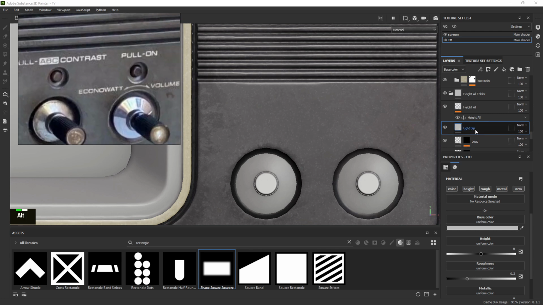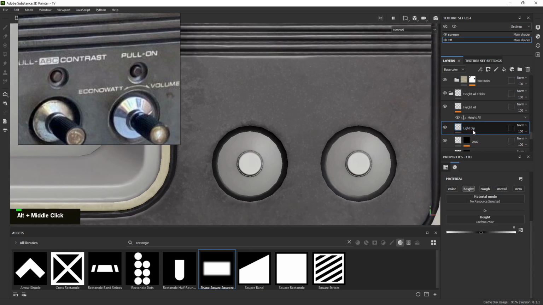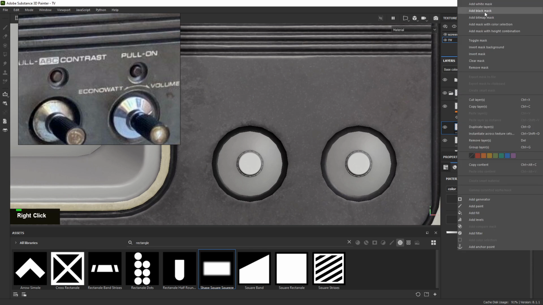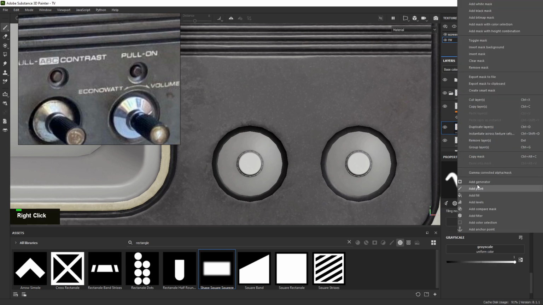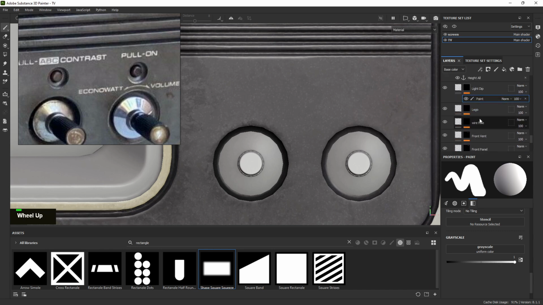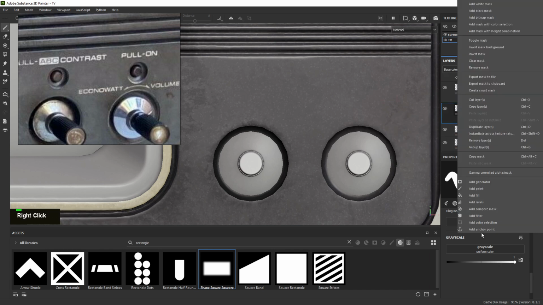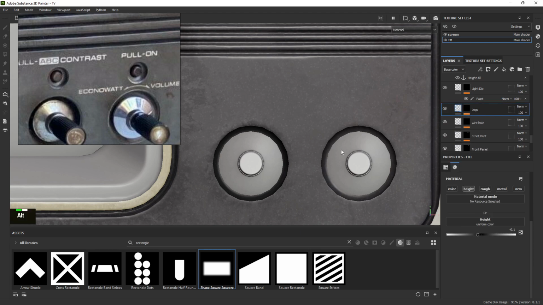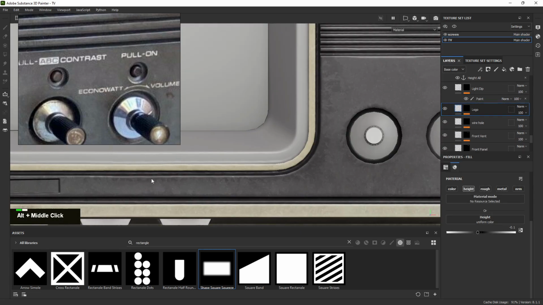I'm going to turn off everything but the height and add a black mask, and I think we can do it with just a paint. Actually, before that, let me go back to my logo and add an anchor point, because we're gonna reference it later to give it color.